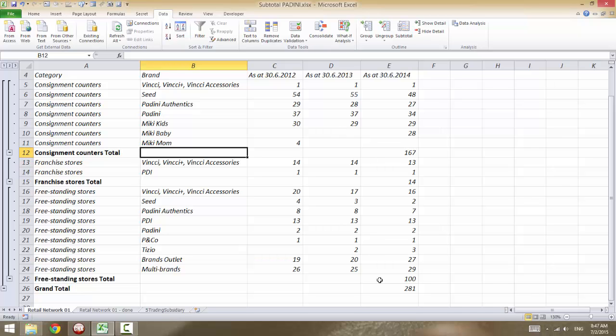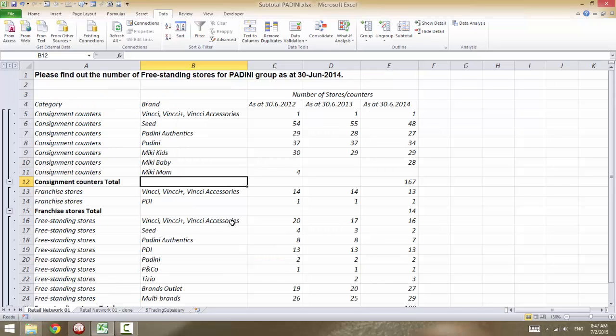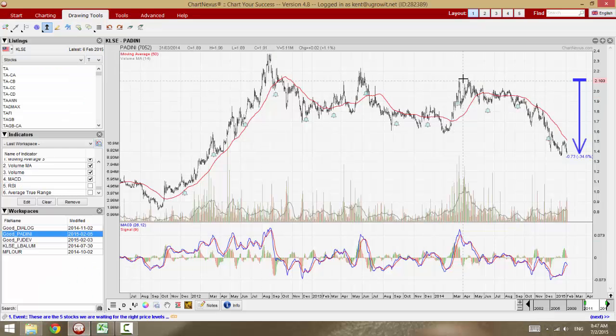The freestanding store count for 2014 is in the hundreds. If you know how to use this, you can always do a comparison between year 2013 and 2014, to see whether the number of stores is decreasing or increasing. Then ask yourself why the stock market reflects a downturn.